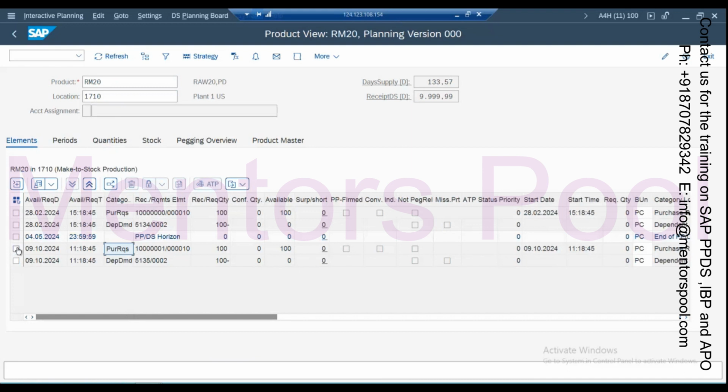So for that particular order, it is useless for PPDS, because the planning engine cannot read the order during the planning run because the link is broken. You are unable to establish it, so you cannot actually restore the order.